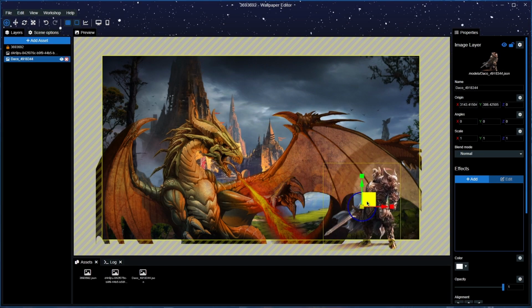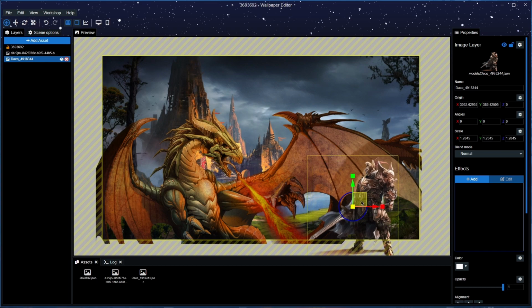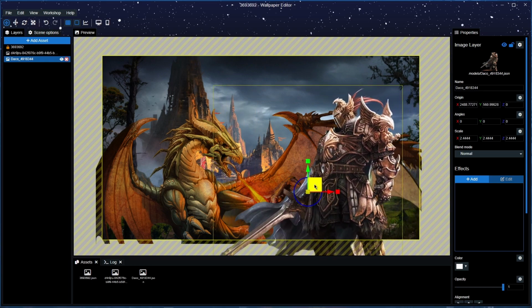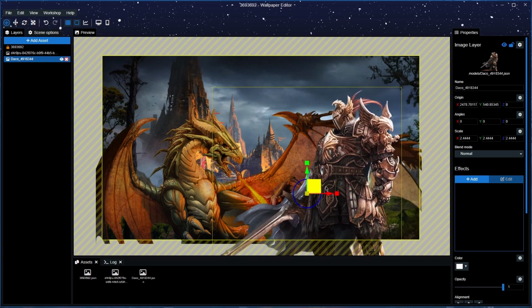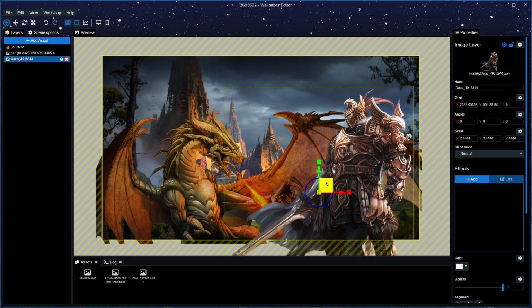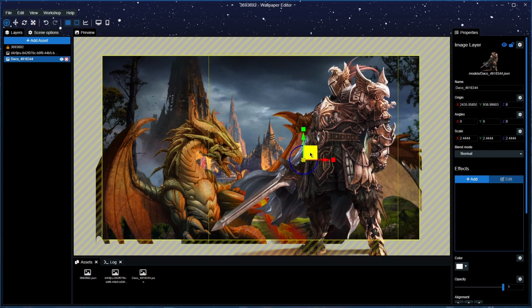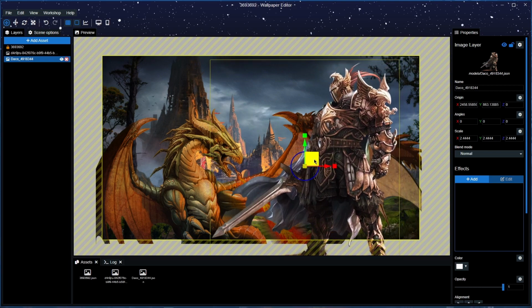Because of the perspective of you being kind of in the scene at the moment, we're going to make our knight a little bit bigger so it looks like he's down the dragon on the floor and he's coming to take the kill, just like this.